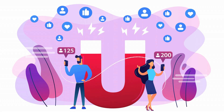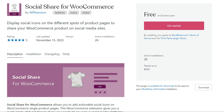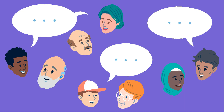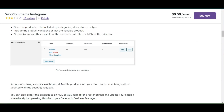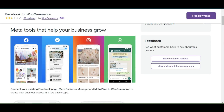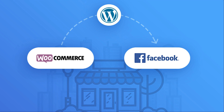The fifth step of WooCommerce SEO is to leverage social media to increase your store's exposure and engagement. Social Share for WooCommerce is a free plugin that adds social icons to your WooCommerce products, enabling customers to share your products on their social media accounts easily — increasing visibility and generating social proof. WooCommerce Instagram is a premium plugin that integrates your store with Instagram, letting you display Instagram photos on product pages and tag products on posts. Facebook for WooCommerce is a free plugin that lets you create a Facebook shop and run Facebook ads for your WooCommerce products.